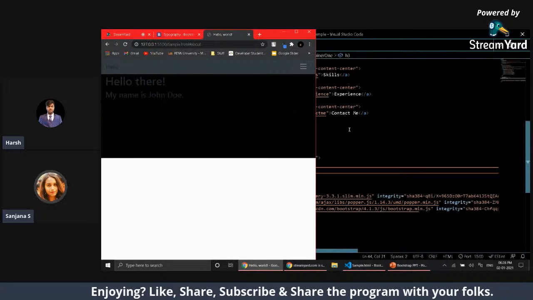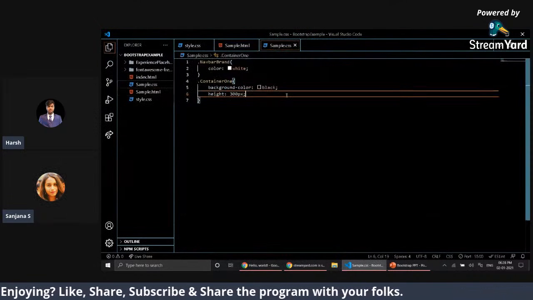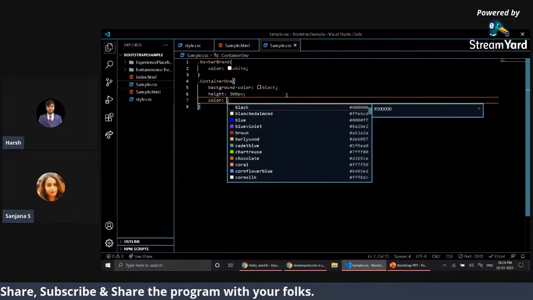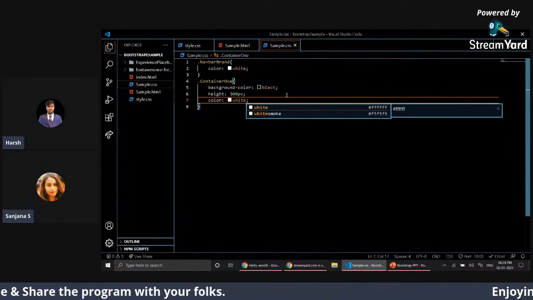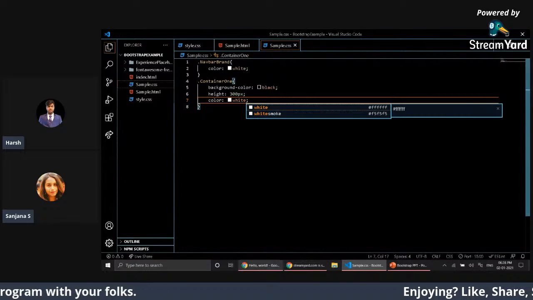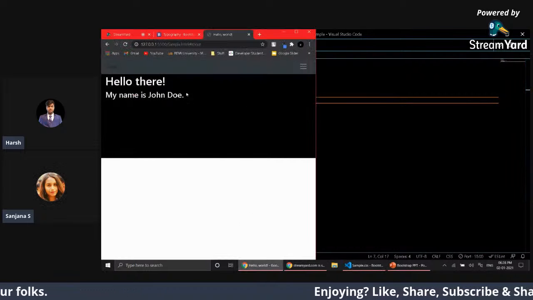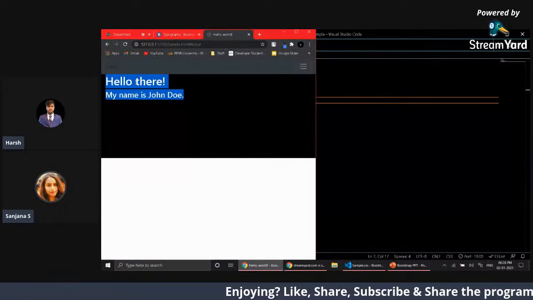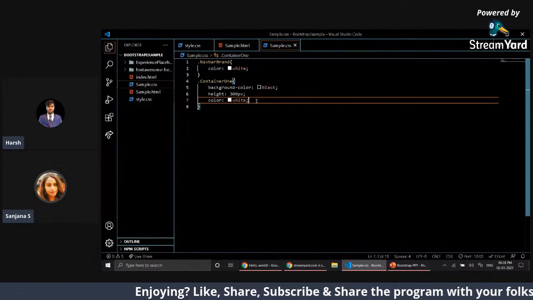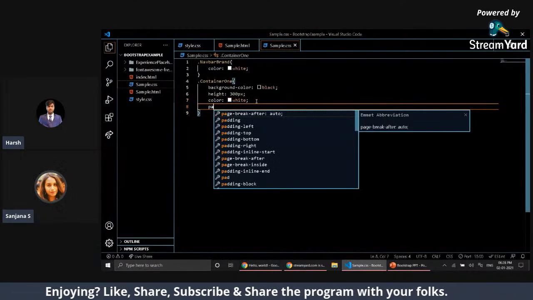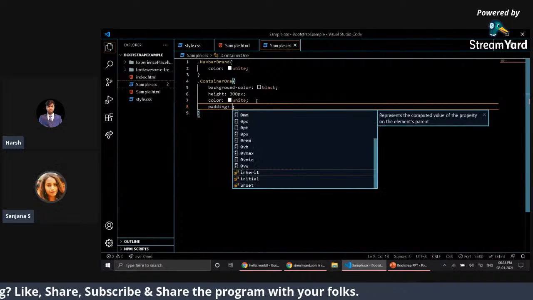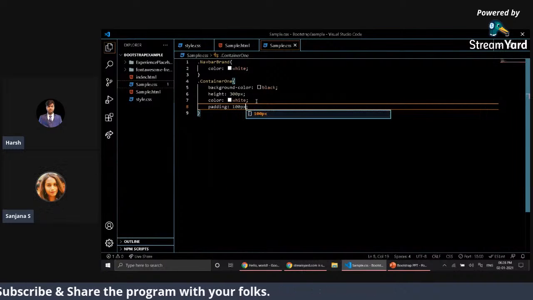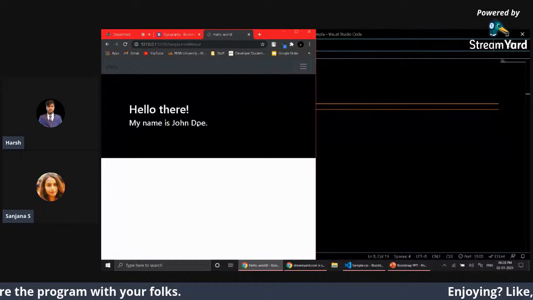So let's just change this color up a little bit. Okay. So now you can see that it's up top right there. So if you want to bring it down a little bit, you can add some padding or you can add a margin up top. So let's say we're going to add the padding as 100 pixels. Yep, so it comes down here.